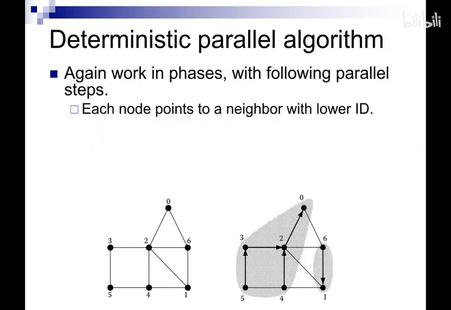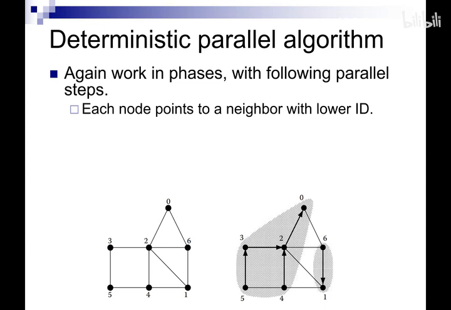Okay, so next we're going to look at another algorithm to compute connected components, and this algorithm is going to be deterministic. So for example, if for some reason you don't like randomized algorithms, then this is a deterministic algorithm to compute connected components. And it's based on basically the same idea. It's also based on some sort of graph contractions. But as you'll see, it's going to implement these contractions in a different way.